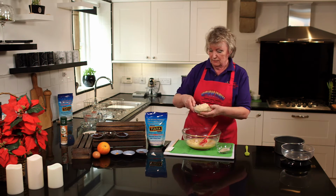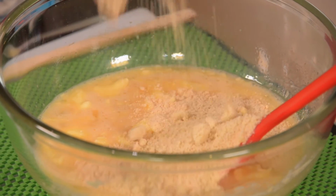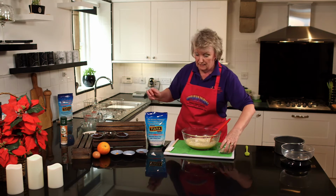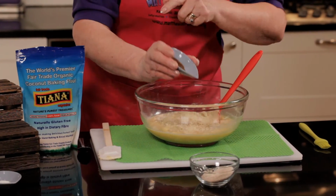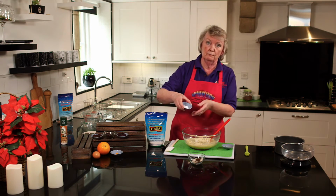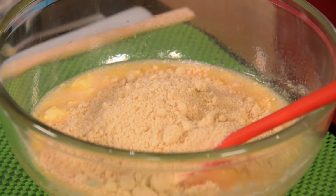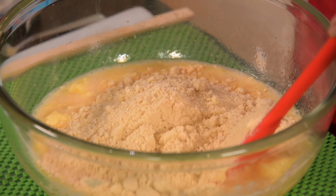Now all that's going to go in, and I'm just going to sprinkle it in all out. In the husk, I'm adding a teaspoonful of mixed spice, a teaspoonful of Barkat baking powder, and that can all go in as well.